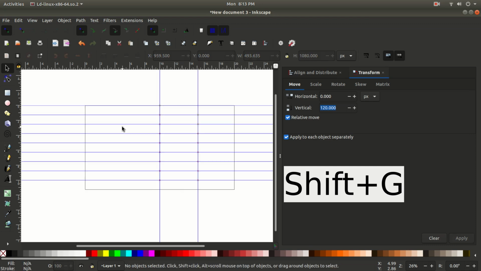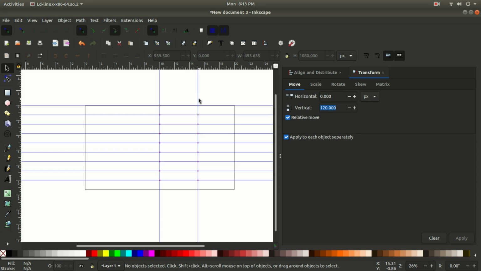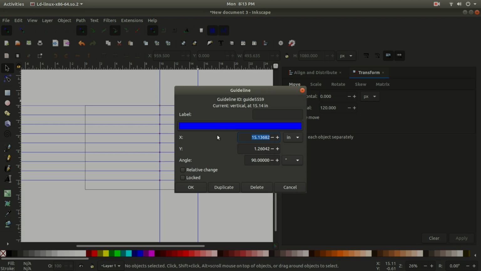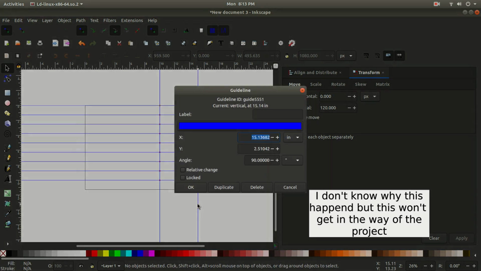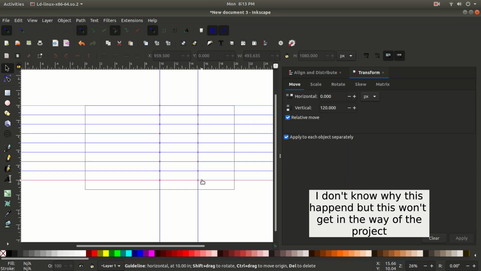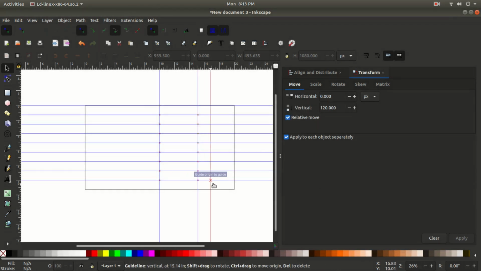We have guidelines now. Now, I do not know why these particular lines are here, but what I'm going to go ahead and do is click on it and click Delete. And that should be gone. Well, that just happened, but I'm not going to let that bother me at all. What I'm going to go ahead and do is just hit the lock. It's important that they're locked, because if I accidentally move them, it'll screw up the image.